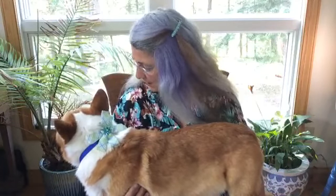And luckily, with this dog, have we ever had a hot spot? I don't think he's ever had a hot spot. And he's a hot dog. Probably he hasn't had a hot spot because I've been able to feed him turkey, not chicken, for most of his life, and that's helped him.